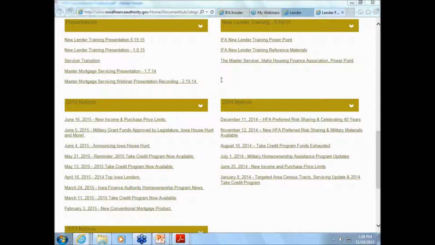Back to the question. Can I just add something in on that? What are the requirements on the no MI option? With the mortgage origination agreement, there is a separate HFA preferred risk sharing no MI addendum that has to be signed and in-house before you're actually able to offer that program. So if you're not sure if you can, feel free to reach out to your loan production specialist, and they can let you know if that addendum has been signed.